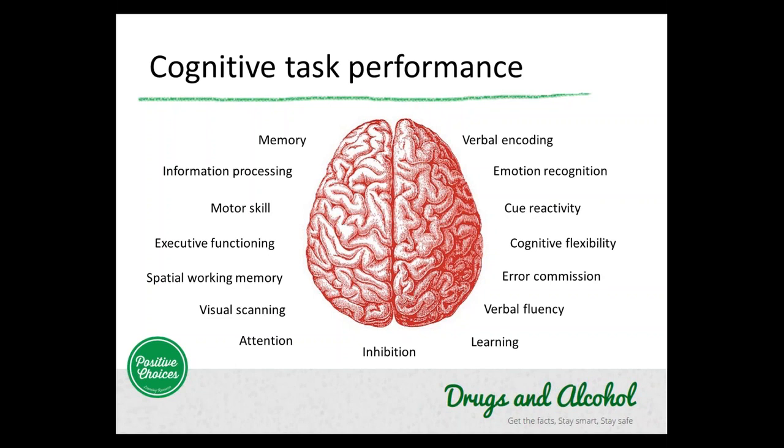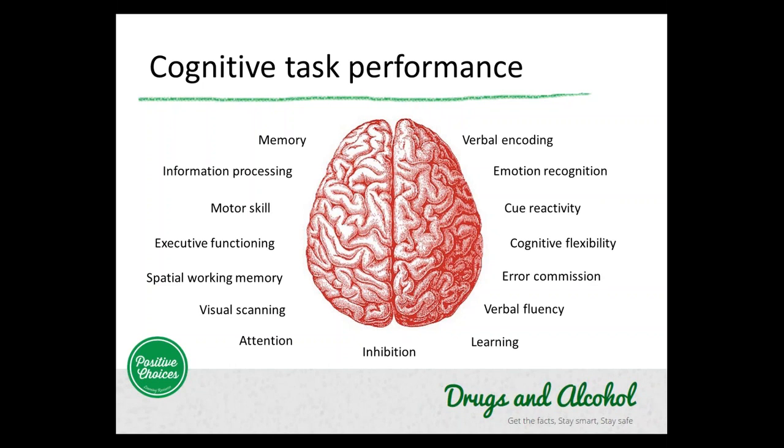So what we're seeing is quite a diffuse effect on the adolescent brain. These tasks range from higher order functions, such as the ability to plan and make decisions, and they go down to more basic functions like inhibition and visual scanning. So from these lab-based studies, we can see that adolescents who use drugs and alcohol heavily behave differently. They have deficits in the performance of these cognitive tasks.